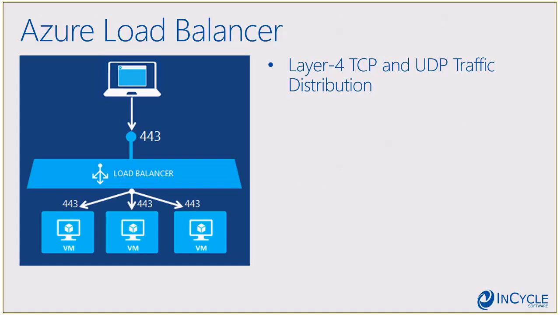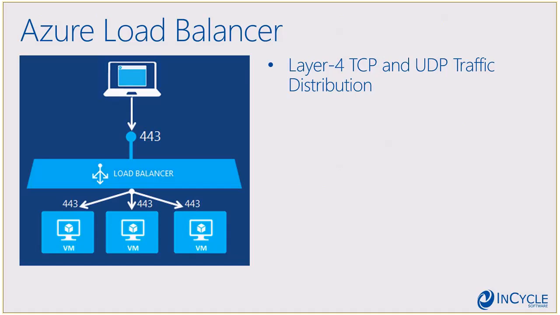So let's talk about the Azure load balancer. There's a lot of misconceptions around the Azure load balancer that it is a round-robin type of load balancer. It's actually a layer 4 network protocol. It uses algorithm-based load balancing similar to round robin, but this uses an internal hash algorithm to do the load balancing. Load balancing on layer 4 is going to ensure that all of the packets for a given TCP connection or a UDP messaging exchange are routed to the exact same destination.